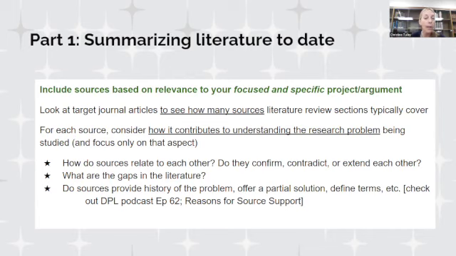Are they here for background? Are they here to provide an explanation of the methodology? Are they giving a justification for my methodology? Are they showing a call to action that now my article is responding to? If you know that about all the sources in your article, I think that would help a lot to figure out what can be in that literature review. Because it's true, not all the sources you use in an article will be in the literature review, but for the ones that are, they need a reason to be in that section specifically. So that was part 1.